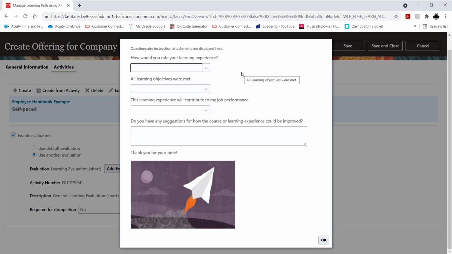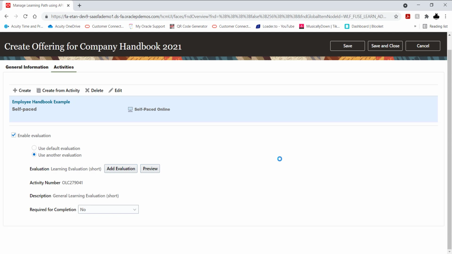Right? So the question or questions I might ask in this example is, did you read, understand, and will you comply with the document, so on and so forth. Right? And then this would be a yes/no type of thing. Once again, you have to build that in advance before you go ahead and create the course, the offering, the activity, and all of that, right? And then last but not least, is this required for completion? In this scenario, you would click yes because you want that acknowledgement in order to complete the entire process, right? So the learner process is simply something has been assigned to them.